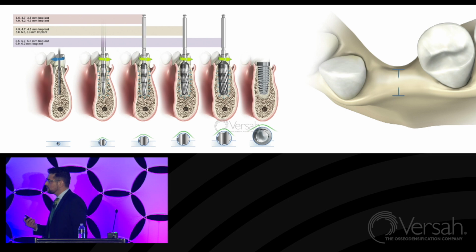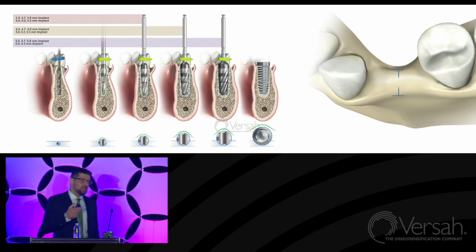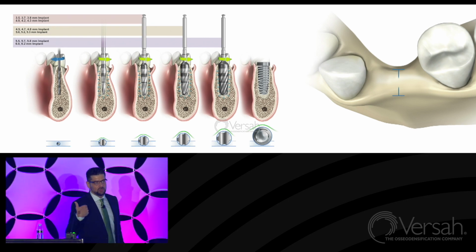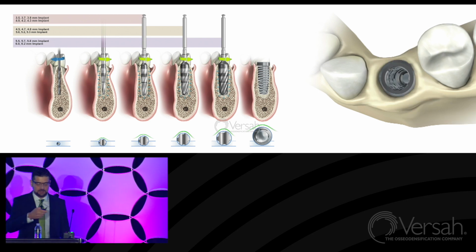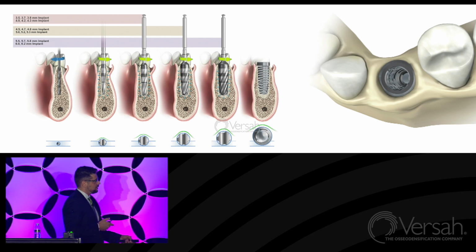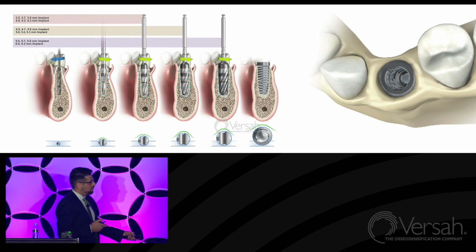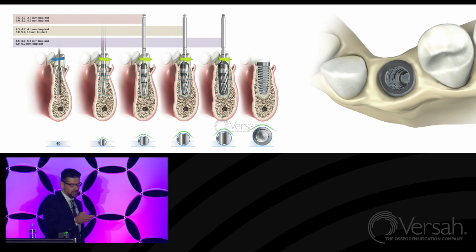So do I always expand the sides? No. It always depends on how much the ridge is willing to expand based on the size of the implant that I'm planning to place. Okay? Here are some examples. It's a case by Dr. Quaice. You can have a 4 millimeter wide ridge, develop it to a 7 millimeter wide ridge, so he can put a 3.7 millimeter implant.